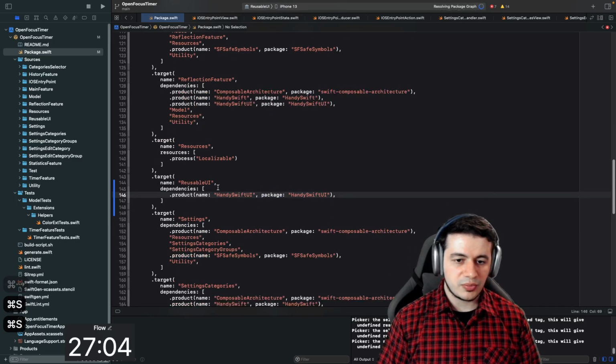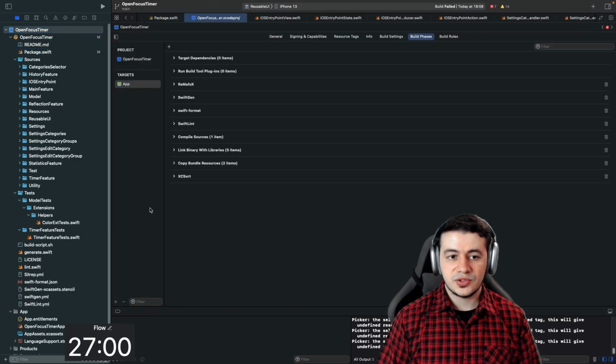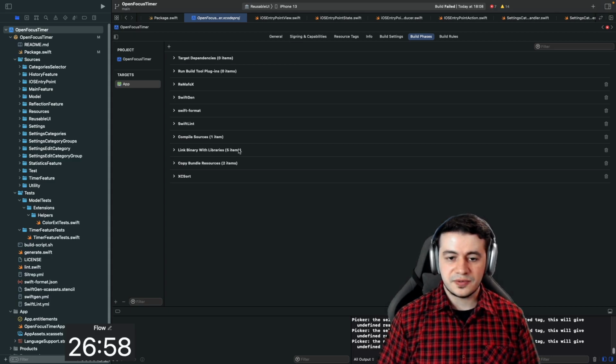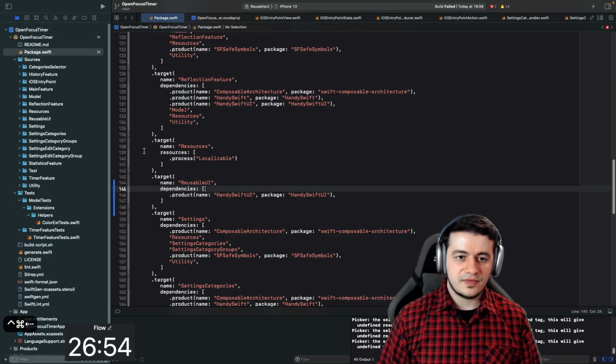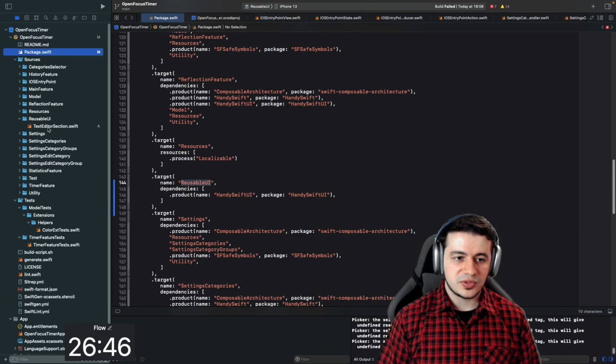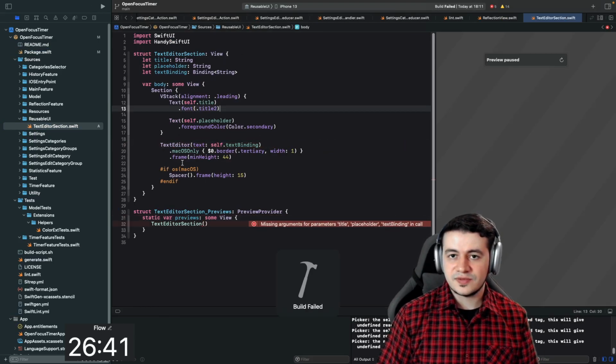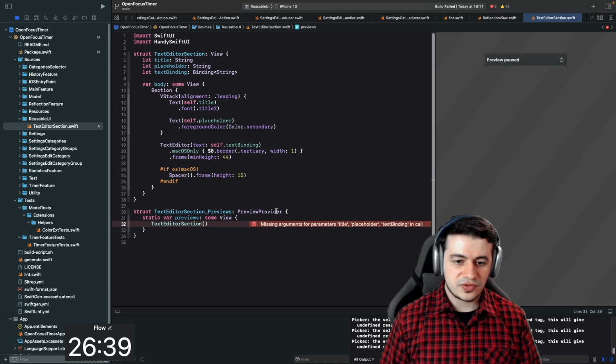But basically what this replaces is creating a lot of targets. You could also just create a lot of targets here where you just add targets, but this has a lot of overhead, and you can do it also this way. So I have a target here which is called reusable UI. Now I can select reusable UI, and I can go to my reusable UI folder, and I can only build this file and its dependencies. And that's the advantage.